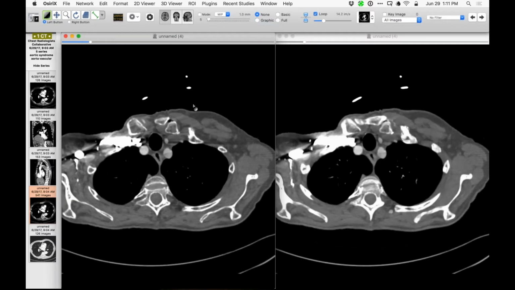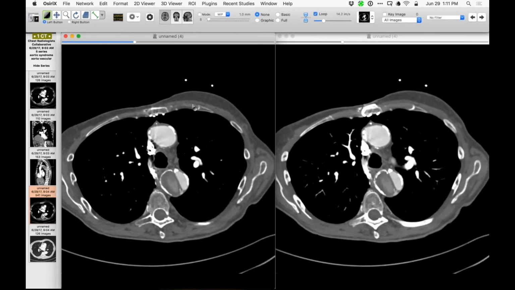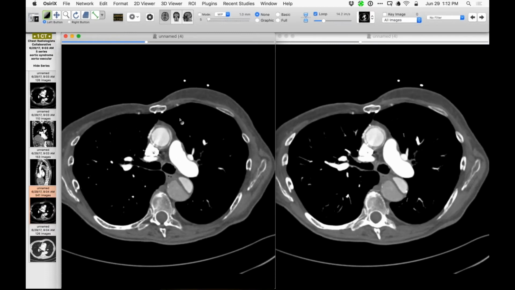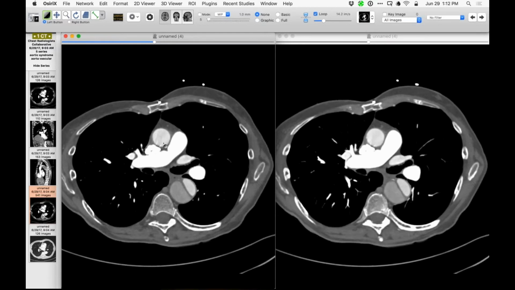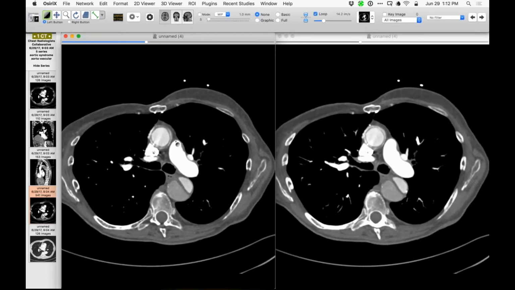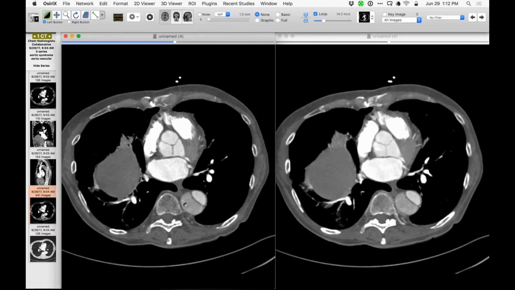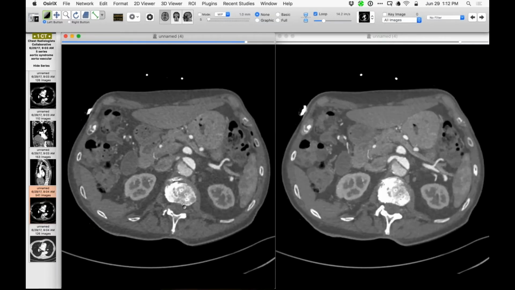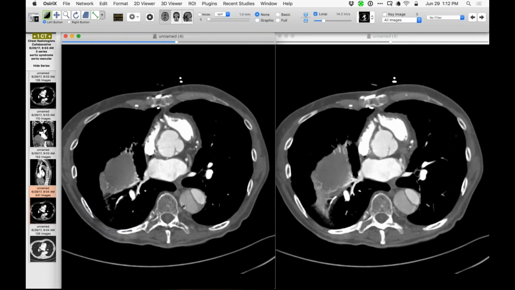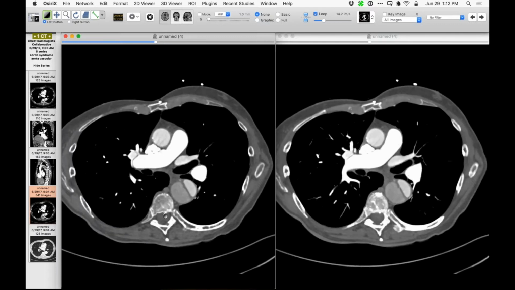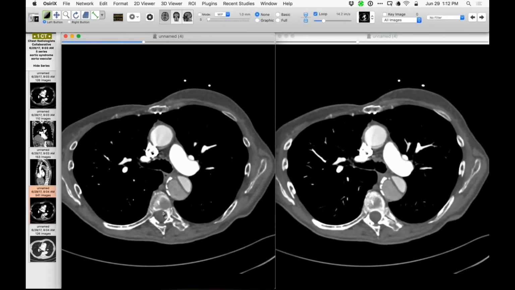So the history is that this person had a dissection some time back, and clearly they have put a tube graft in the ascending aorta, buttressed with felt pledgets, and this is the dissection involving the descending aorta going into the abdomen. And this is a follow-up exam. As best I can tell, it's just a follow-up exam to look at the aorta in general and the caliber, presumably, of the aorta and the lumens and so on.